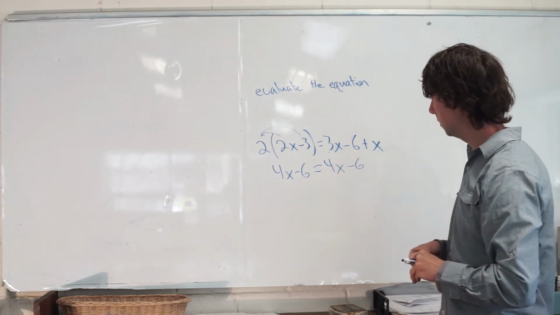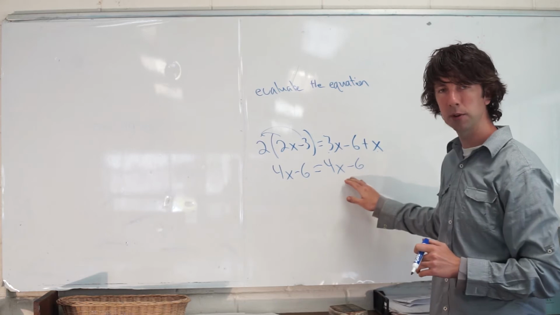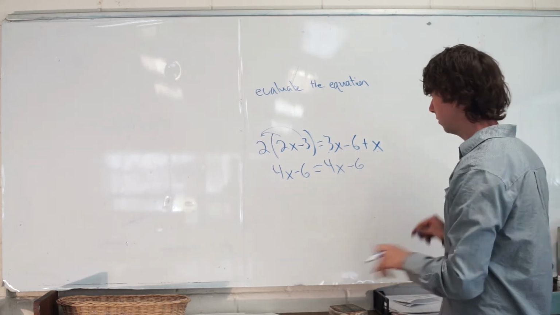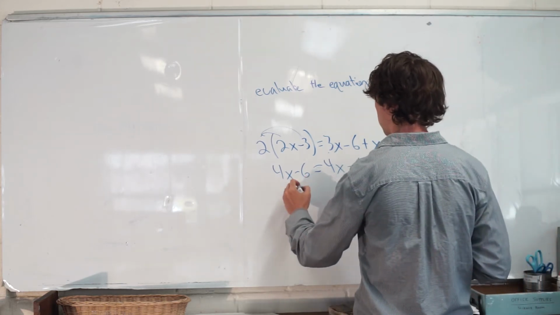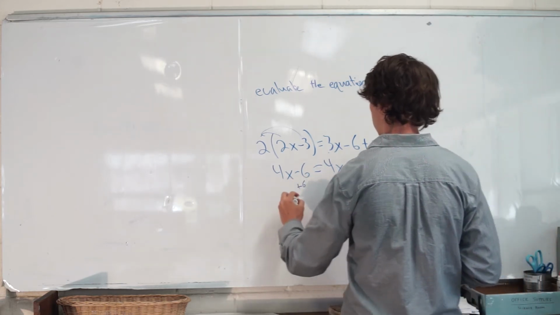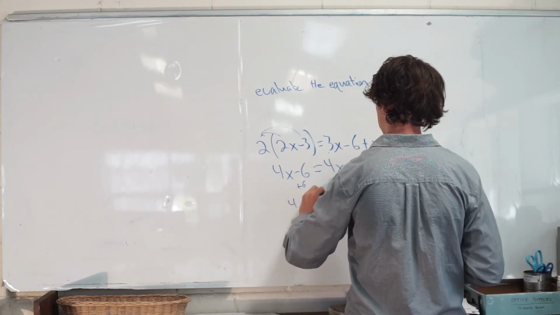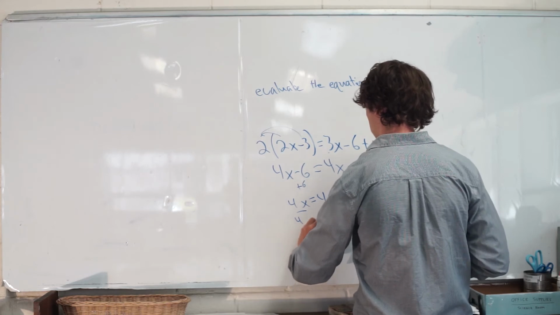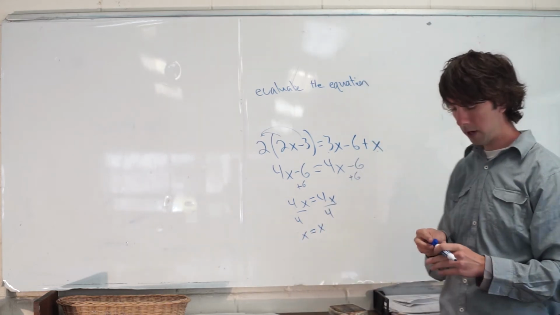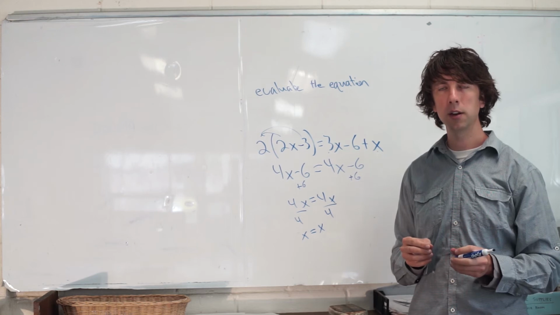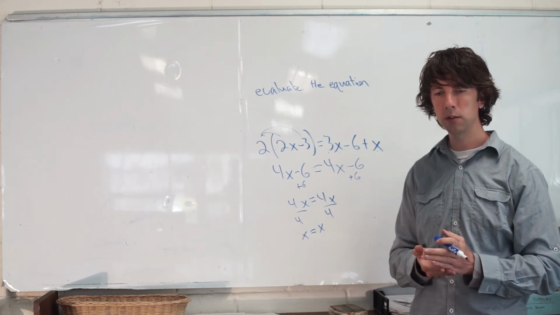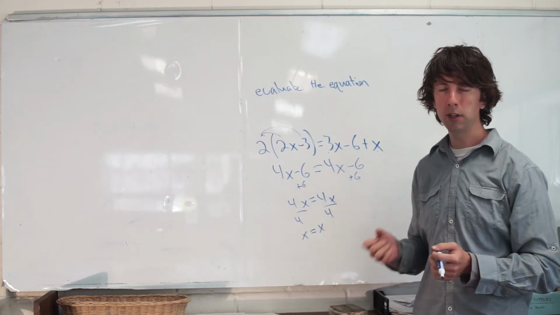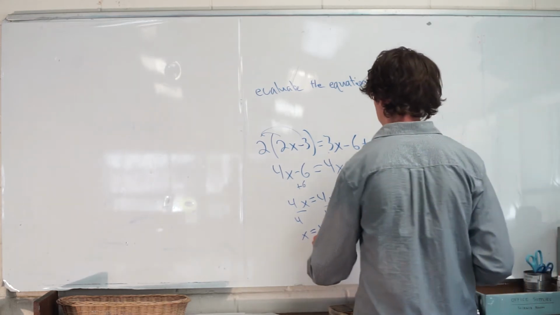So this equation is unlike the previous equations with variables in that it's true no matter what x is. And I'll show you why. Because if we add 6 to both sides, divide by 4 on both sides, you'll see that it resolves to x equals x. And in number theory, we say that there is no value that is not the same as itself. So any value you're going to plug in for x is going to equal itself. So this equation is always true.